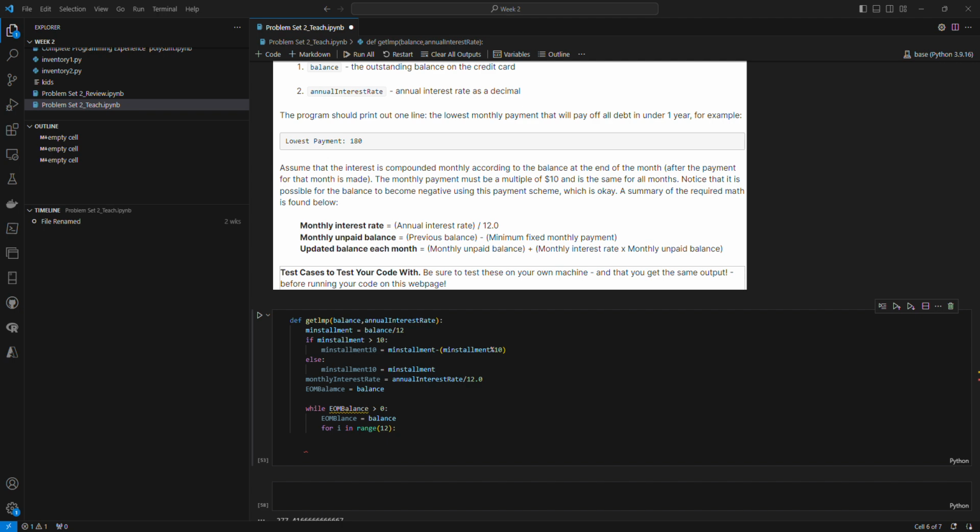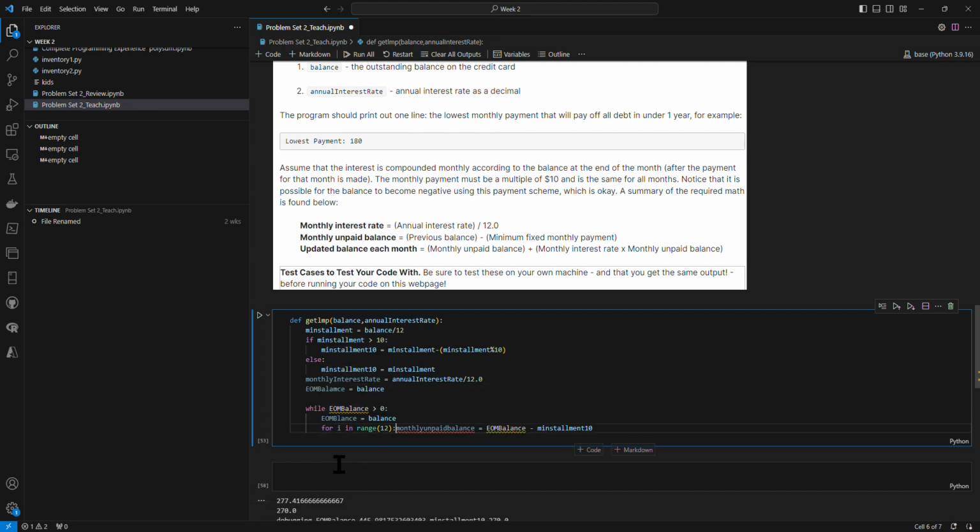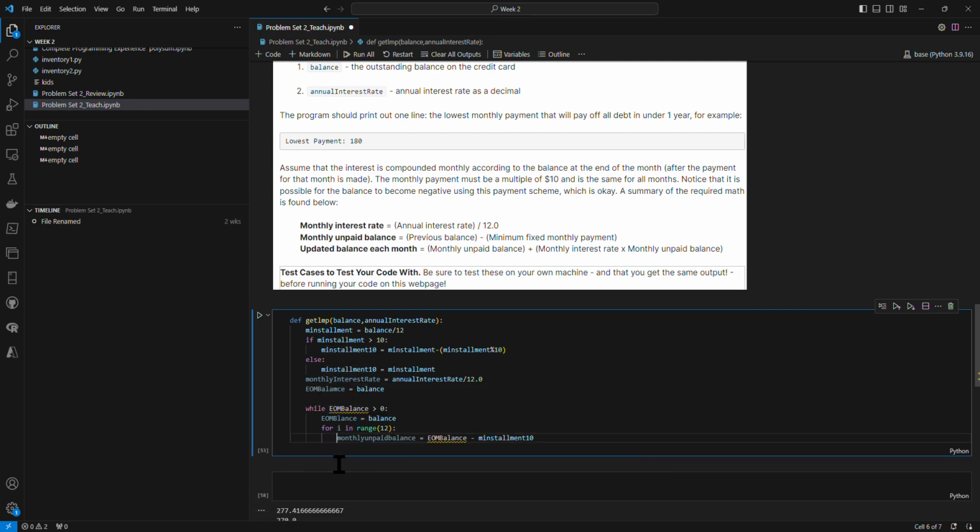For this, I will write down this. This is the formula we need to use. Monthly unpaid balance is a new variable which is equal to end of month balance minus monthly installment 10.